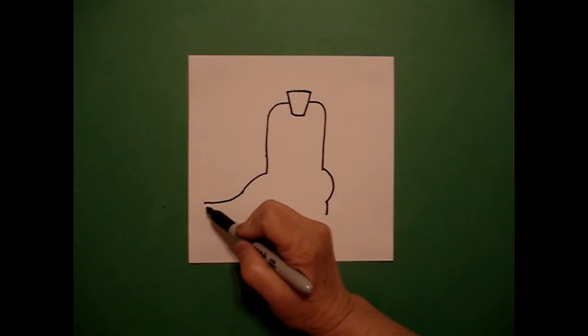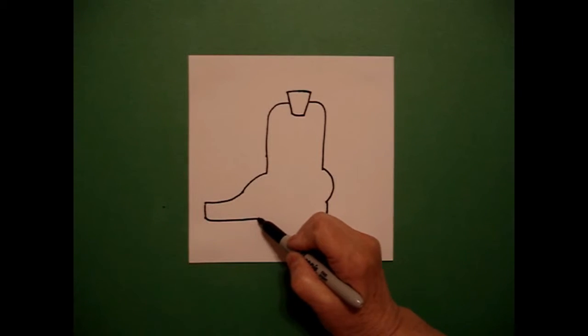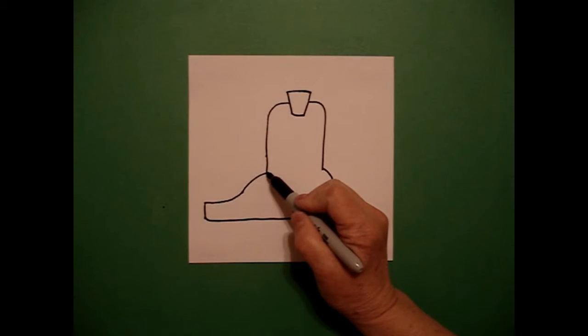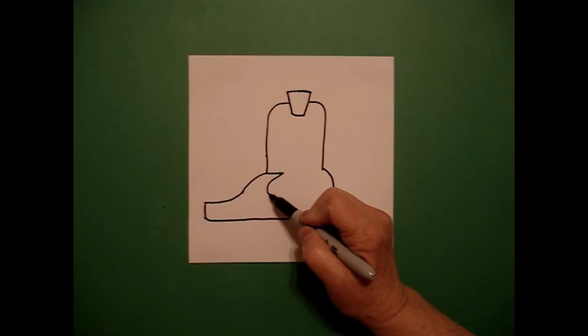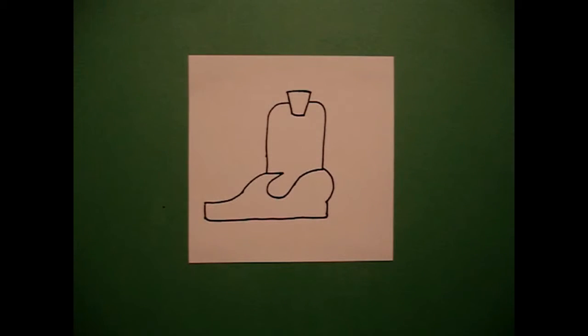I come back to the left. I draw a straight line down, straight line all the way over, connect. Right on this section, right here, straight line in, curve line down, straight line up, curve over, and connect.